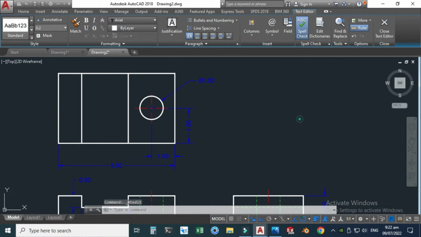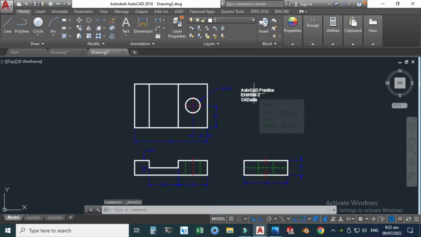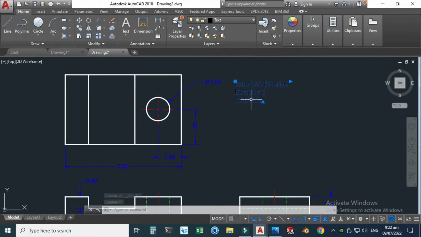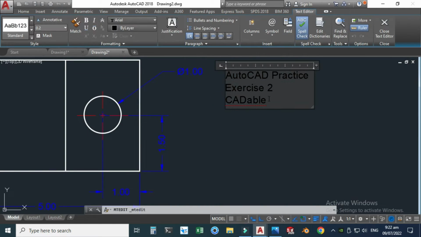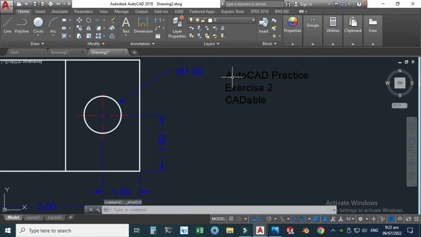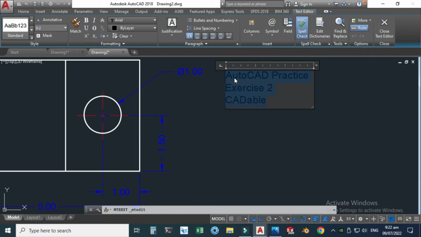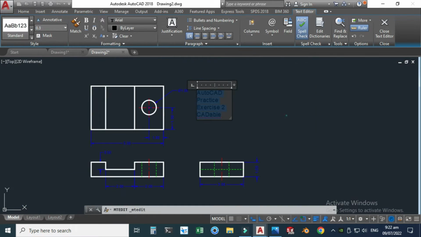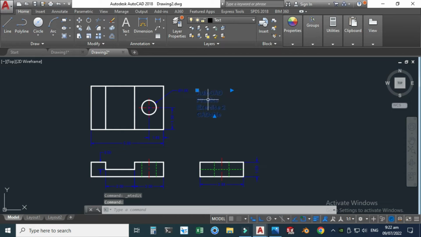Okay, and let's reduce this to, let's say here, and okay, let's convert this to layer. So select this one, I'll go to this drop down and I will convert to text. Okay, we can change its font size. So first select this one, Control A, and I will change this to, let's say 0.3.